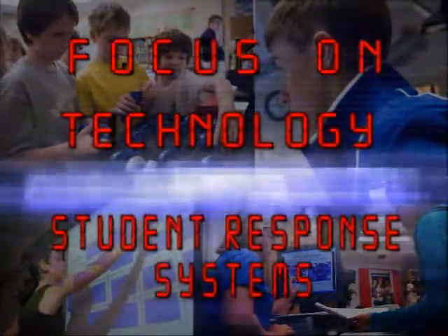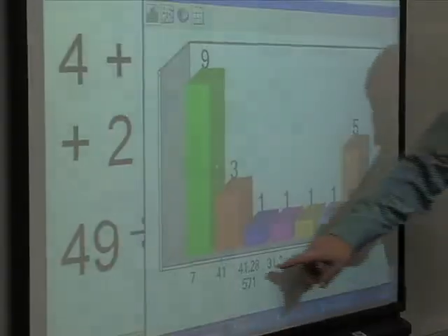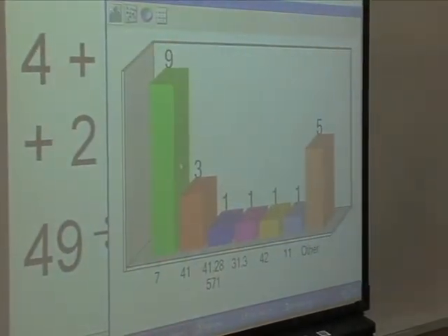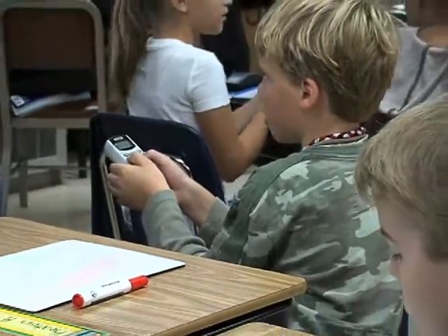All up, you get 49. 49 divided by 7. 7 is it. How do we do as a class? 9 of them got it right. Look at some of you guys didn't divide it up, or you added incorrectly. I got 100% participation. I challenge any classroom without this type of tool to be able to accomplish that.